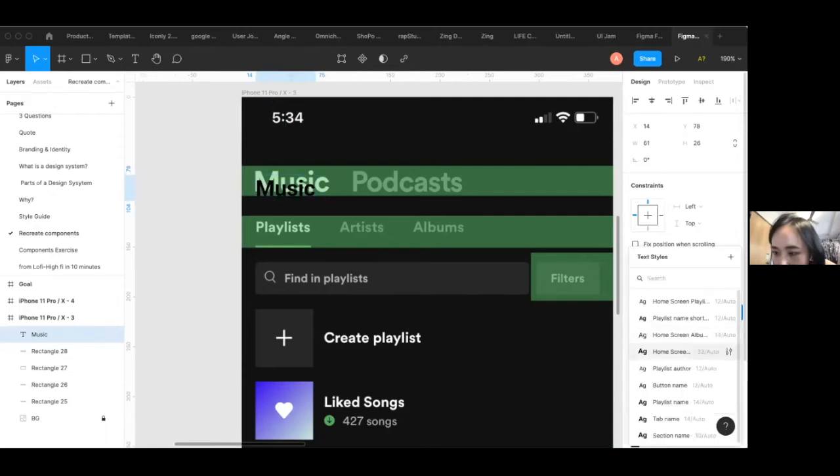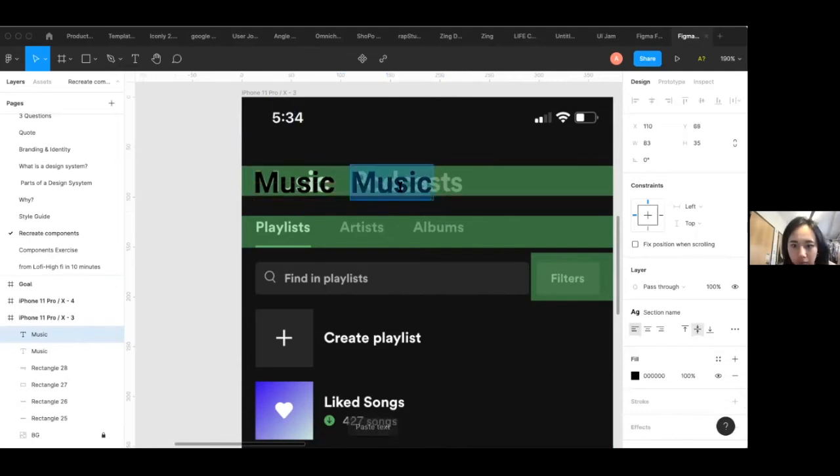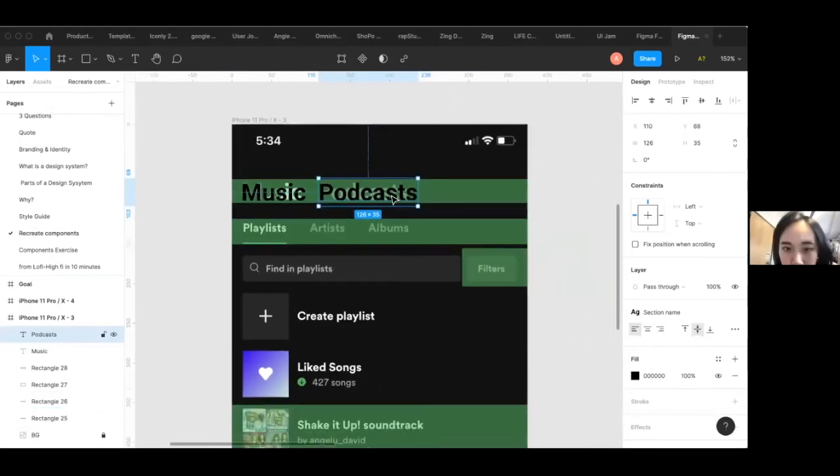Oh, I think it's just section name because you're not on the home screen. Oh yeah. So this would go here. And then you can also do the same for podcasts. Yep, and the fonts are slightly not the same because, like Tisha said, we didn't pay for the fancy Spotify font. So we're just gonna use this one, but it still conveys the same gist.